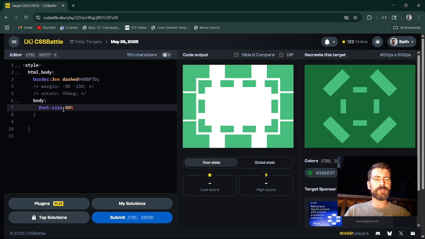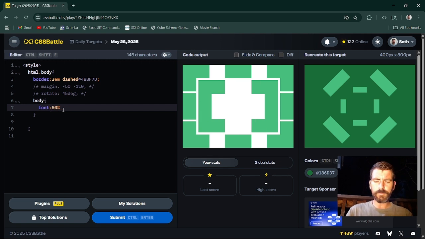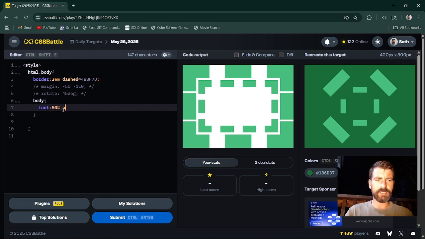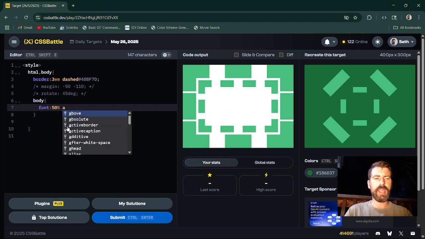I think we can also do font, but we have to do, no? Is it a comma separated one? You have to declare like a fake font family as well as the size, but I haven't done it. Oh, there it is. Okay, the A comes after.